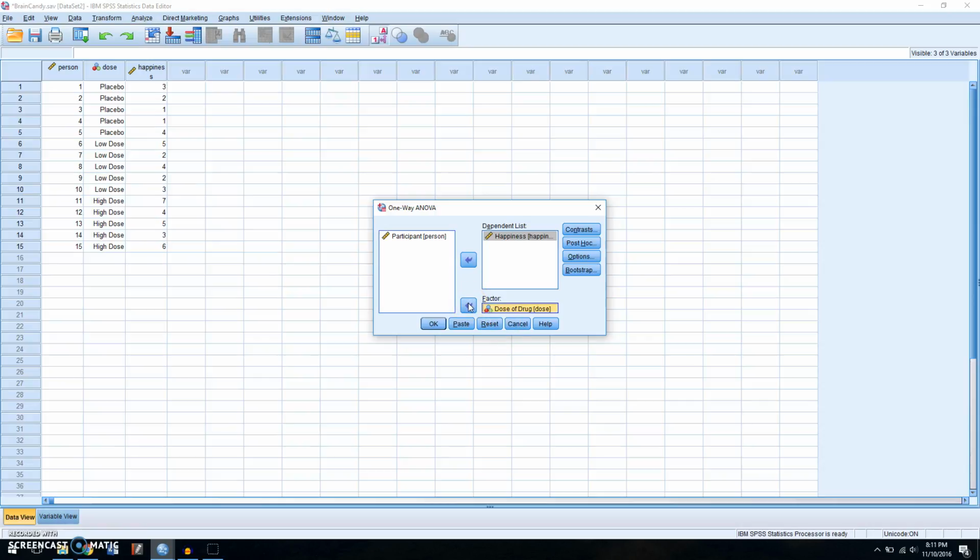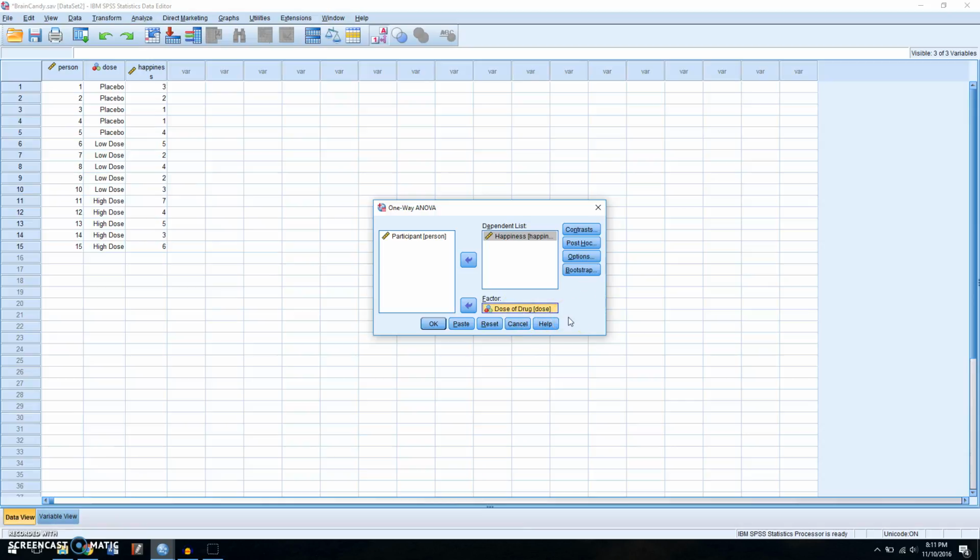Now, the nice thing about this is that unlike a t-test where you have to specify which number goes with the two groups that you're comparing, SPSS just assumes that all of the levels are available to you. Okay, so it'll just read in any number here, which can be tricky. If you accidentally put the wrong thing in here, you'll get really messy results if you have a whole bunch of different values, but all you have to do is put it in there.